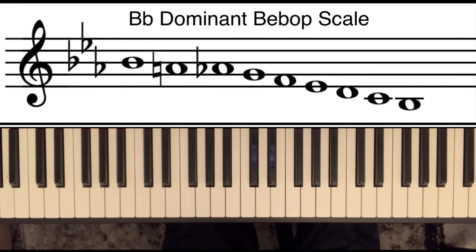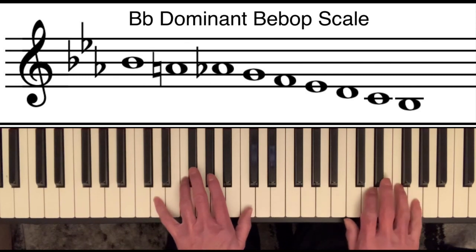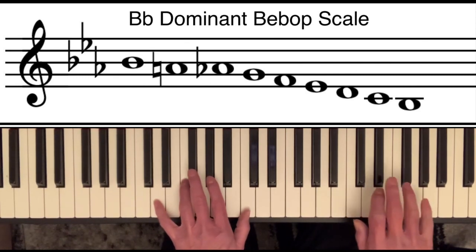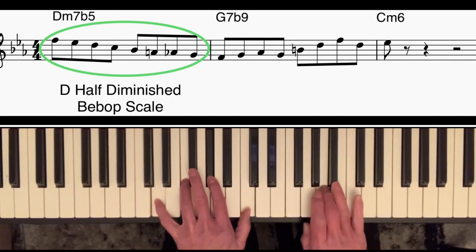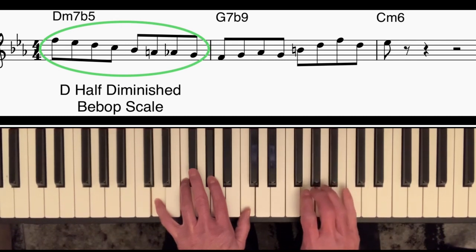B flat 7, of course, is the dominant 7th in the key of E flat, which is the relative major to C minor. So let's look at the actual examples that I played. I started the first one on the third of a D minor 7 flat 5 chord. Just came down the notes of the scale. Note the chromatic passing note there. And I ended up landing on the 7th of G7.